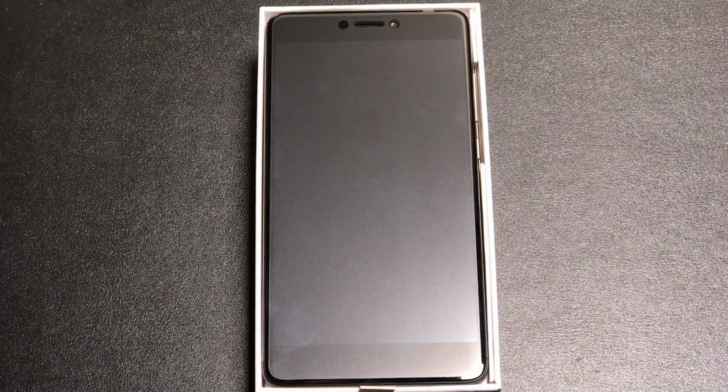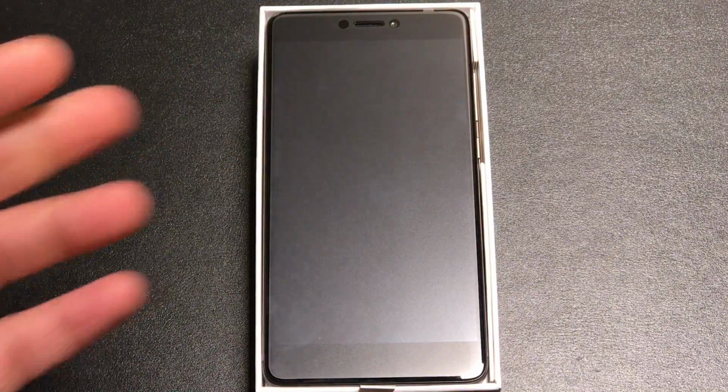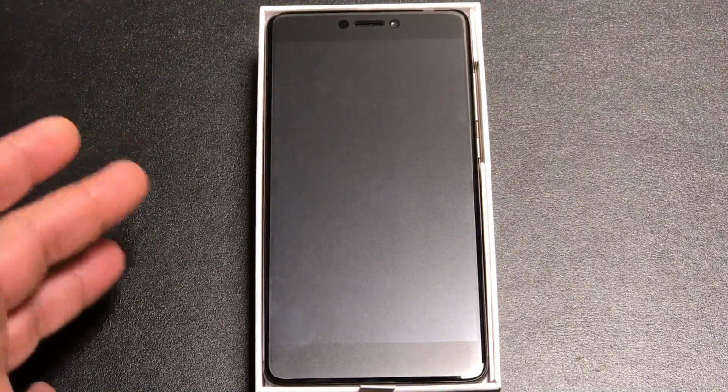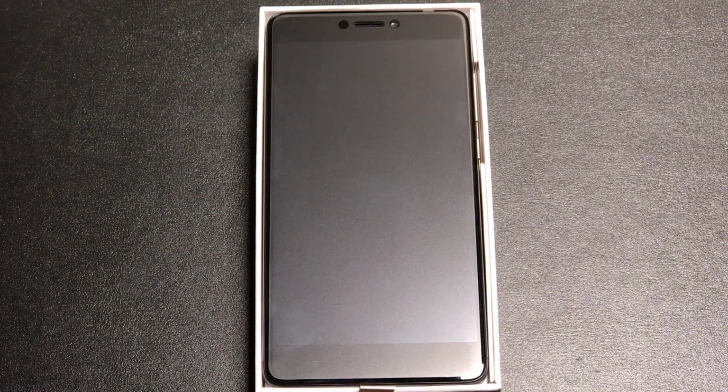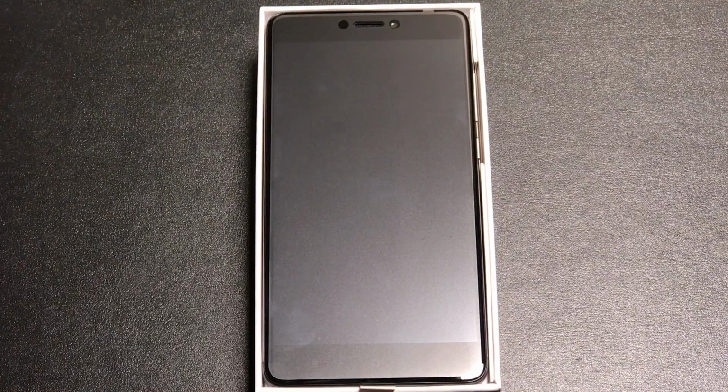First of all, this is a 5.5 inch screen, so it has a large screen that's going to fall into kind of like the phablet market. It is 1080 by 1920. It does have a 13 megapixel camera for photos. 4 gig of RAM, and again, that is processing RAM. It is running a Snapdragon processor, and that processor is a 625. It has a 4,100 milliamp hour battery, and it also is dual SIM.